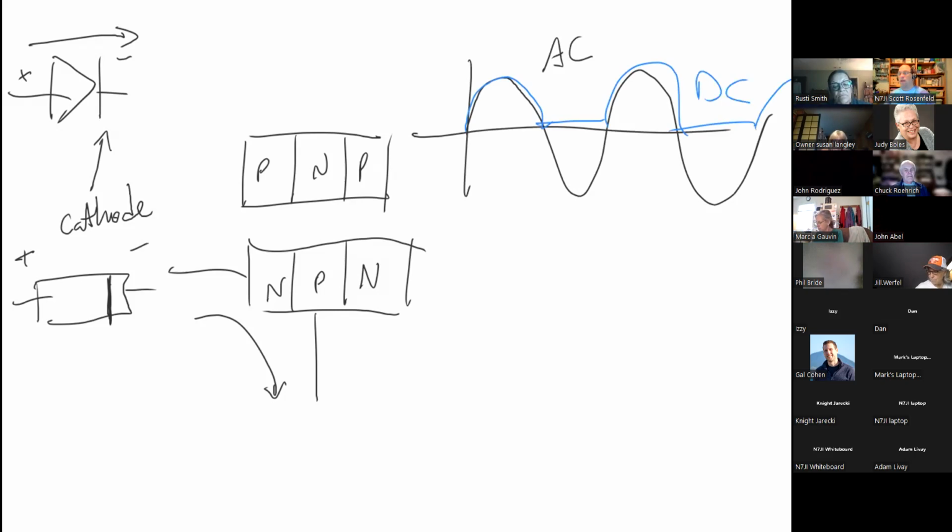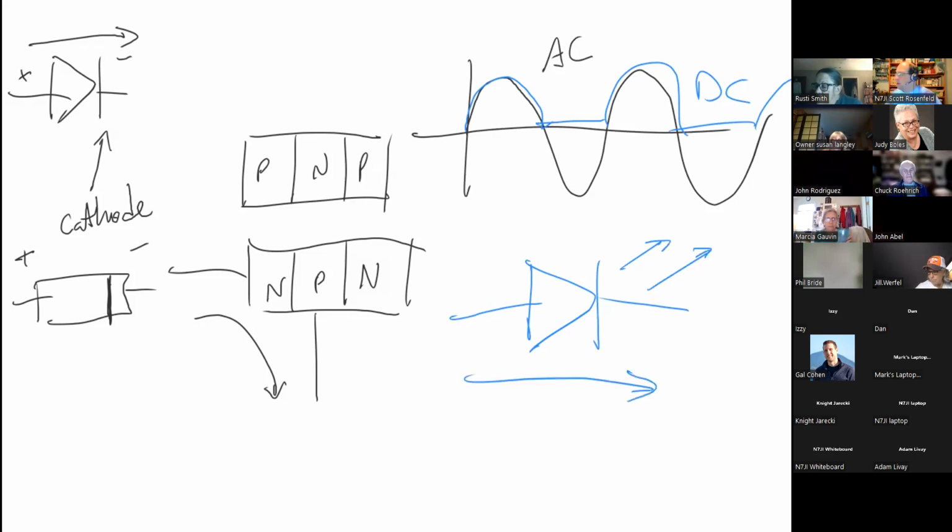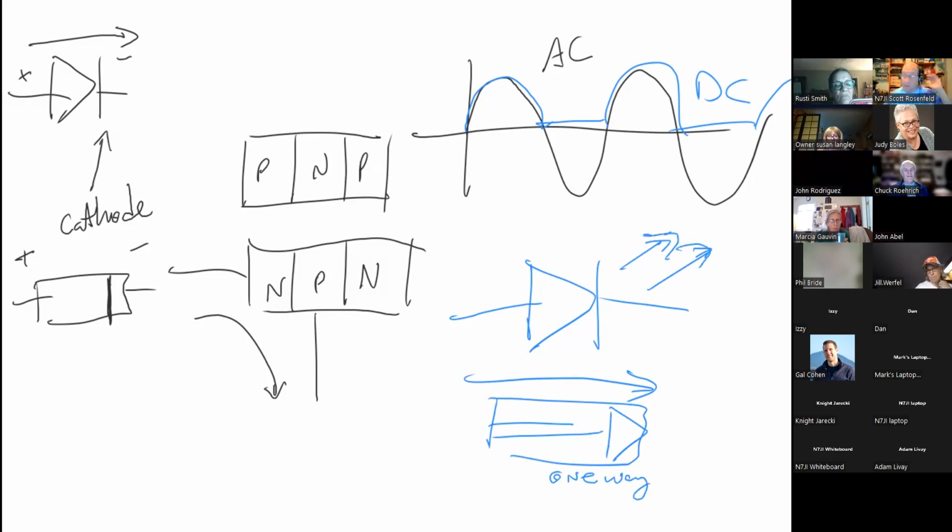So again, a diode is useful because it generates DC from AC, and we have a special kind of diode that lights up when it's forward biased, when we have current flowing through it, through the one-way sign. If it's going in that direction, we get this thing called light, and that's known as a light-emitting diode.